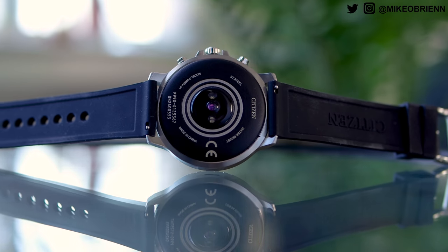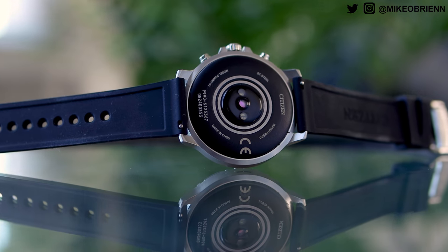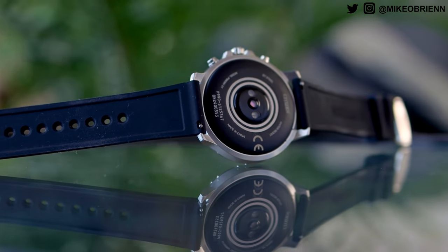Now, if we flip the watch over, you'll see the straps are really easy to remove. They're 22 millimeter straps. And by default, it comes with these really nice thick silicone straps. Although I kind of wish they were leather for this price.